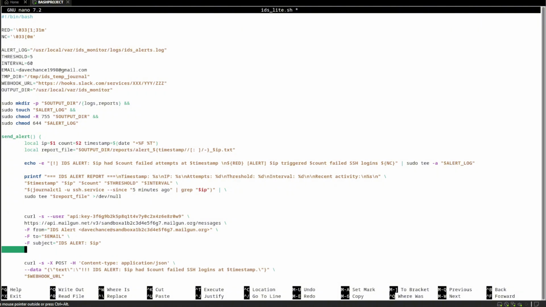So that would be the title. And then put a backslash as well, sorry for forgetting. And then we put -F, text, and this is your body. This is what is going to be said. So we'll say the same thing again: suspicious SSH activity at timestamp from this IP. And you just close it like that, simply. Hang on a minute, you don't need quotes here. I don't know why I'm quoting inside quoting. I just realized that. Anyway, simple as that.